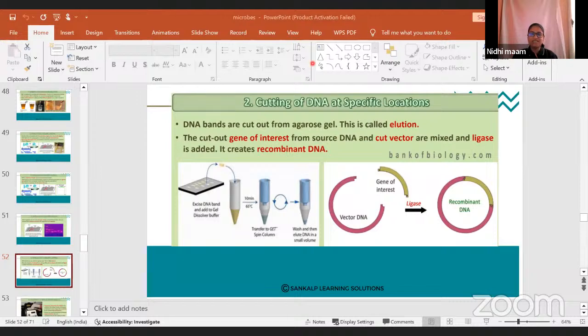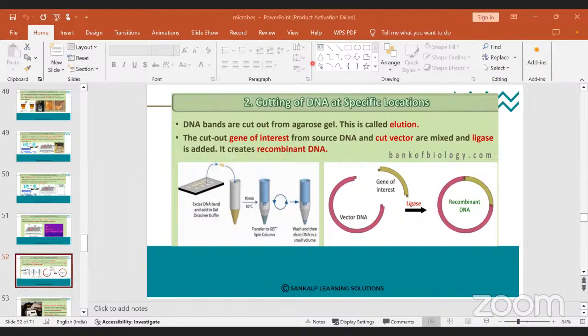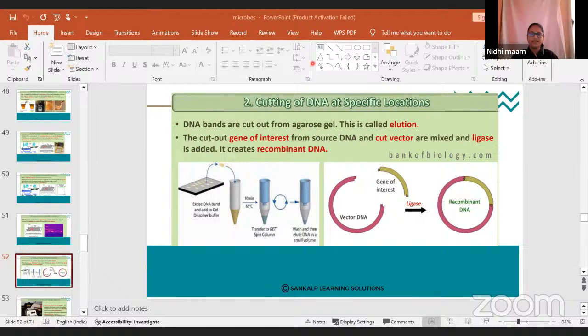So to cut the DNA, which enzyme are we going to use? Restriction enzyme. Right. Very good. Let us proceed further.